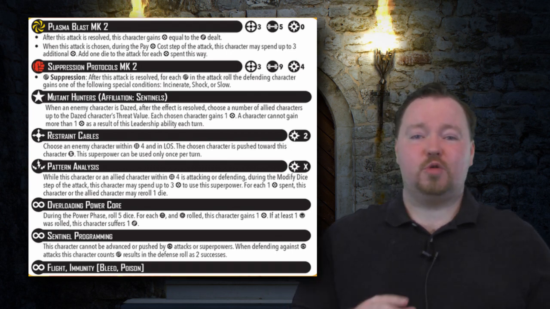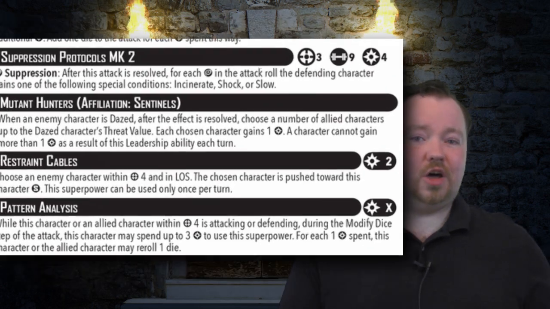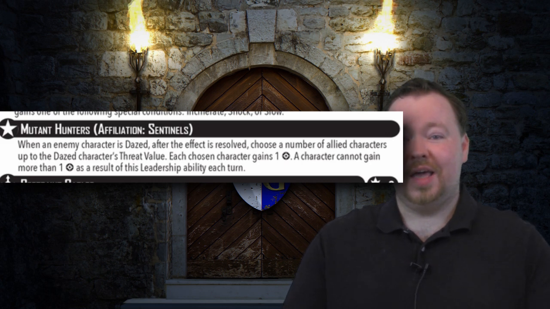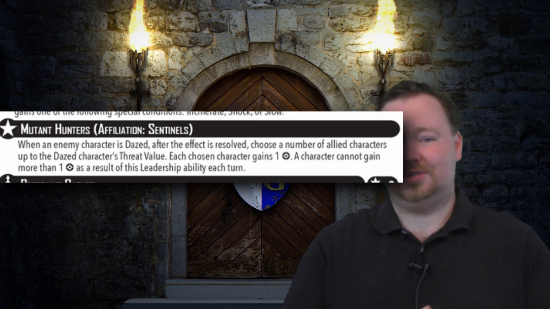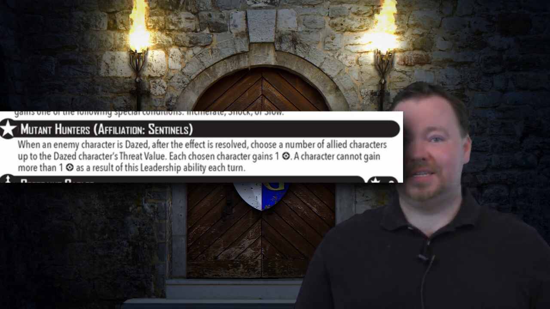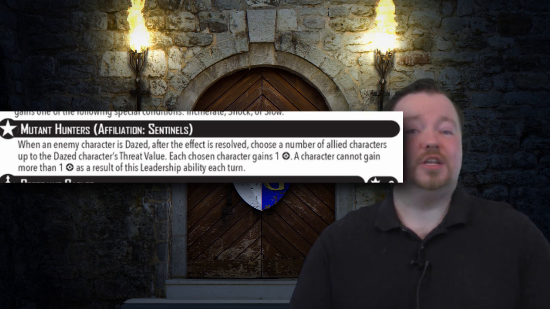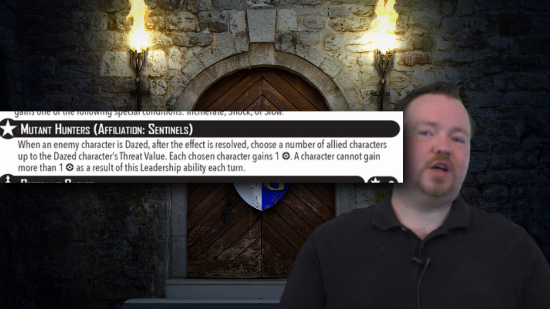Now, to be a little bit more fair to the Prime, Pattern Analysis isn't the only new ability on Optimus. He also comes with the leadership ability, Mutant Hunters, for the Sentinel affiliation. That is a big help to the complaint I currently carry for the Sentinels as a whole. It says, when an enemy character is dazed, after the effect is resolved, choose a number of allied characters up to the dazed character's threat value.